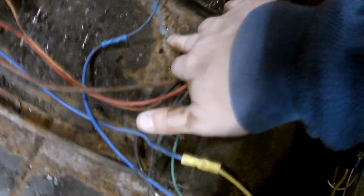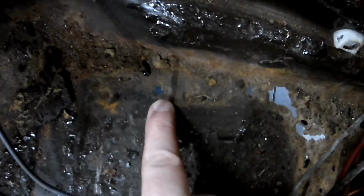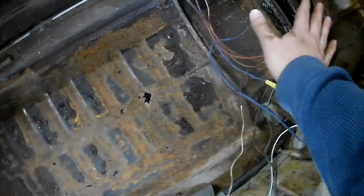You know, I think this right here, we could probably just replace this chunk, but this back section right here, we've got a hole here, and then there's a small hole right there. It looks like it's just kind of wormholing its way all the way through. So near as I can tell, that's it for this back here. So I don't know if it'd be good to go ahead and replace this from about here back.